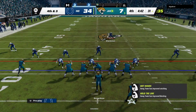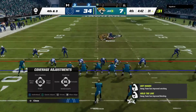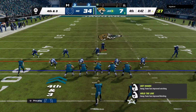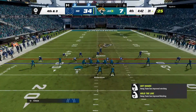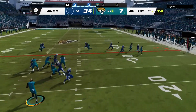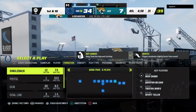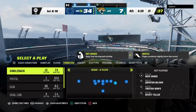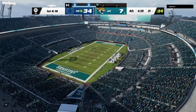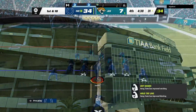On the set. 70 Timberwolves. 79 Broncos. Ready. Gotta try it here. He's back to throw. And it's incomplete. They cannot convert, and they turn it over. The Jags come up empty on 4th down. And it'll be a turnover on downs. And that makes him now 0 for 3 on 4th down attempts.